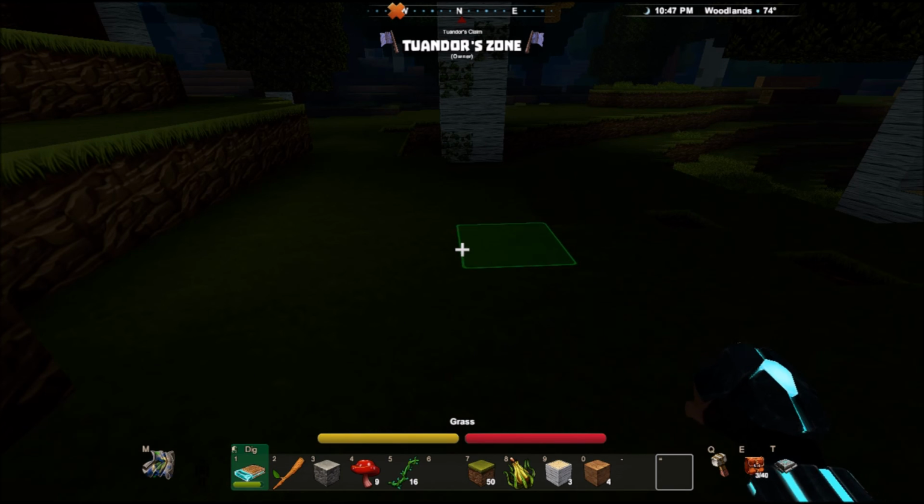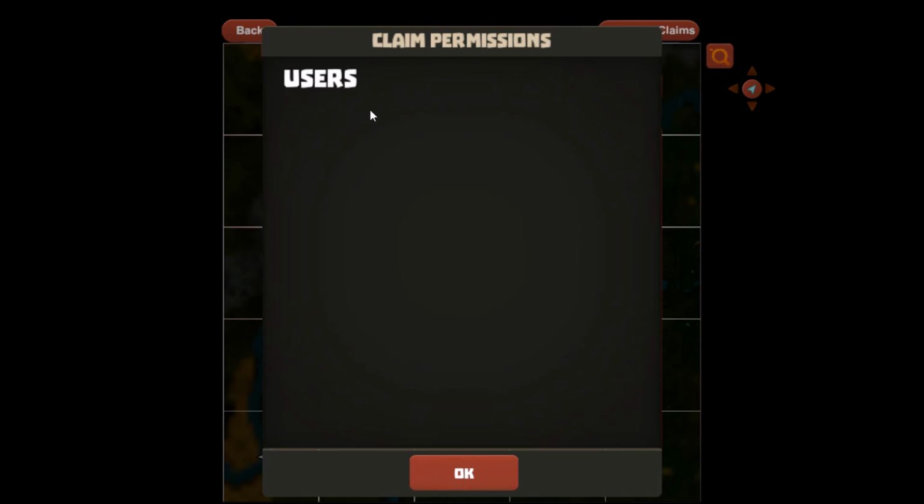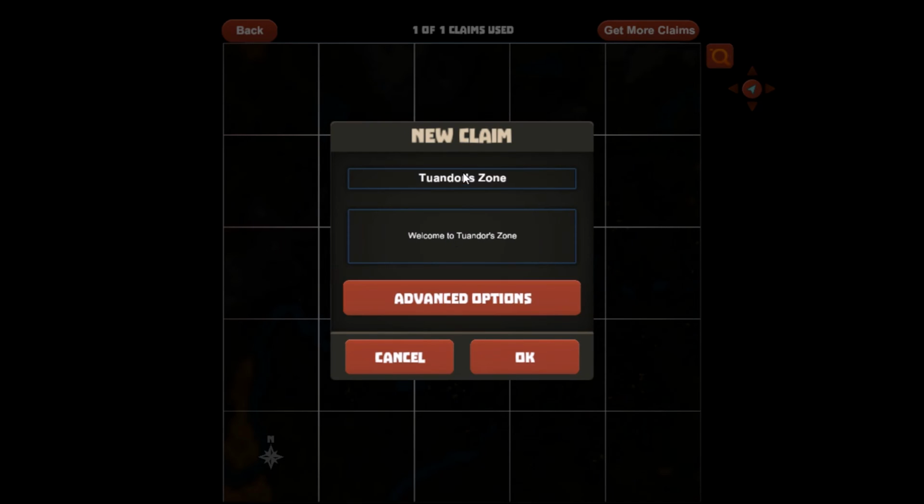If I want to change that, I go back to map, click on my zone. You'll see we've got 3 buttons. I can manage players, so if there are other people, I can give them permissions. The other settings, so I can give it a name and call it the green zone or something boring.